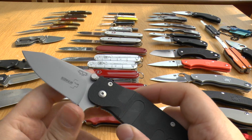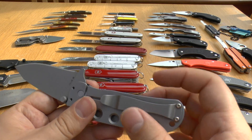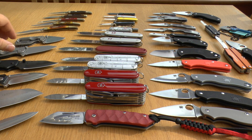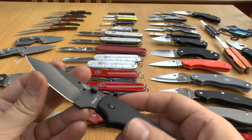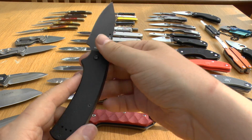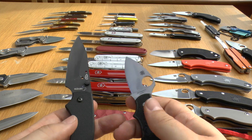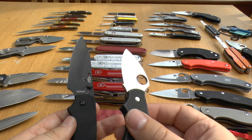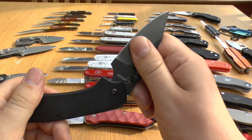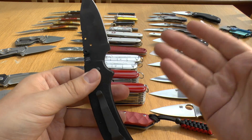Then we've got the Trance 42 — I wasn't a big fan of the bead blasting, still not, because it does ruin the blade. It's got Os8 steel, which isn't too bad, and again you can get a locking version; this one is just a ball detent and it's under three inches. And then finally the XS — quite a menacing looking blade, quite heavy. You're pushing your chances a bit carrying this one given UK legal knife rules, but although it doesn't lock it's got a very strong detent. It's still a UK legal knife.